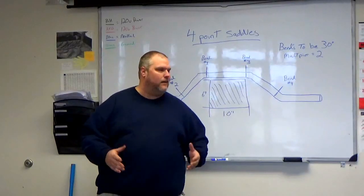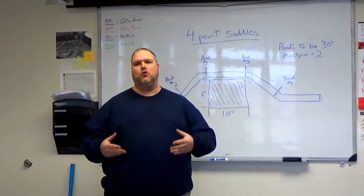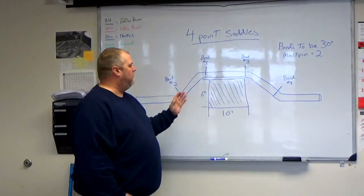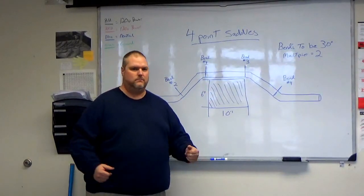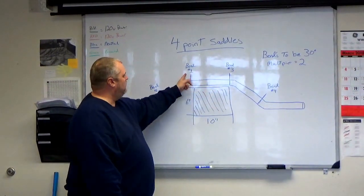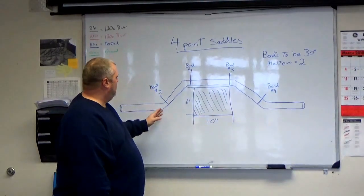Okay, so today we're gonna work on a four-point saddle. A four-point saddle is basically nothing more than two offsets going over an obstruction. Again, here's our obstruction. First thing we have to do when we measure our pipe is find the middle. We're gonna find the middle, then we're gonna measure out our distance. That's gonna give us both mark number one and number three. I'll explain why mark number one and number three is that way.